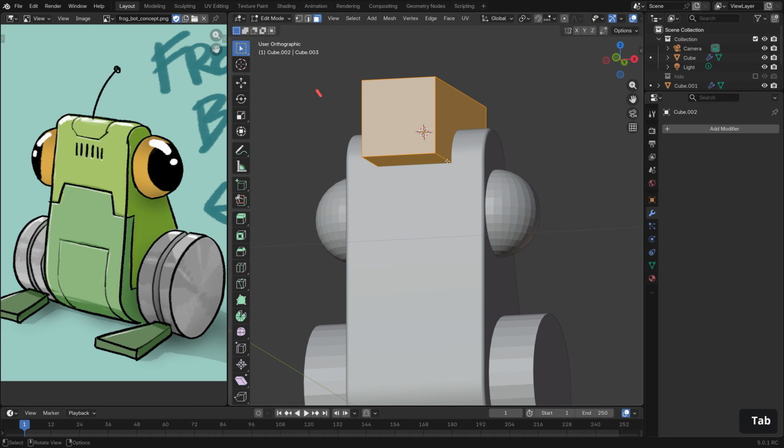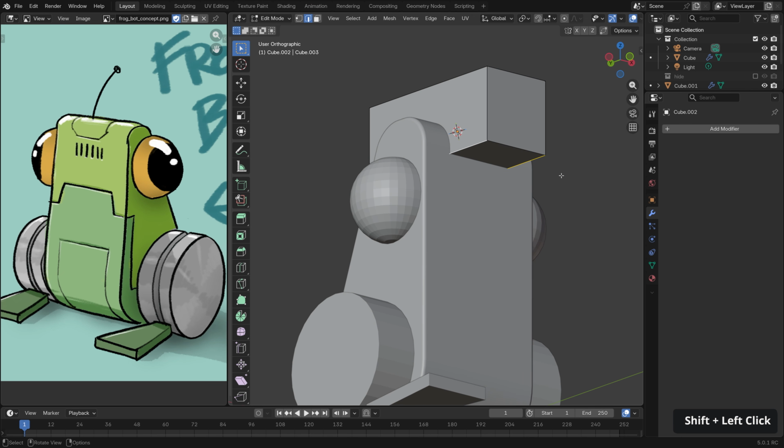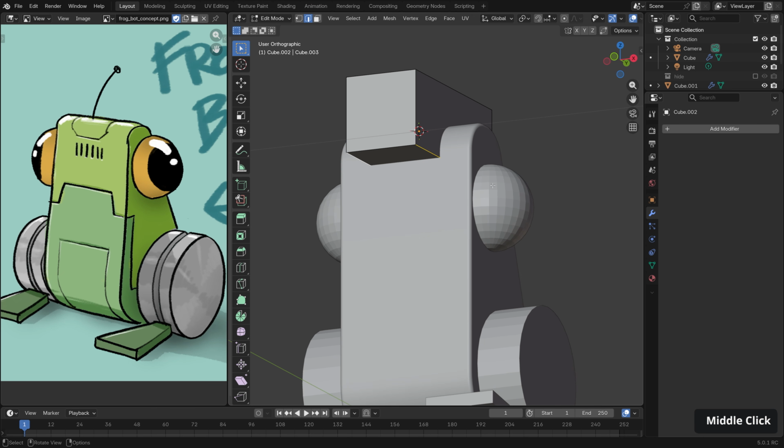So tab into edit mode, 2 on the number row, or selecting edges up here. And we can select this edge, shift and left click to select this edge. And we're going to do a destructive bevel here. So Control and B and draw out the bevel. If yours looks more like this, then you may need to scroll your scroll wheel all the way down just so we have the one segment.